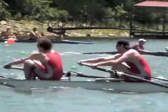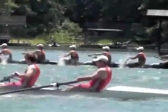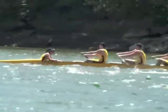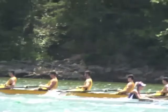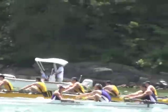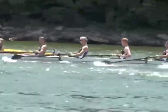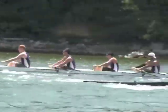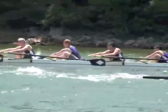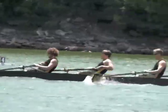The Wichita State crew went through at about 1:23, which is a pretty good clip here, but we've had some fast times going all day. So now we've geared down into people's bases, and pretty much the base speed for all these crews is fairly even. No one's really moving on anyone. K-State trying to move back, maybe one seat back up to Wichita State, but Wichita State has almost a length, so they can absorb that.